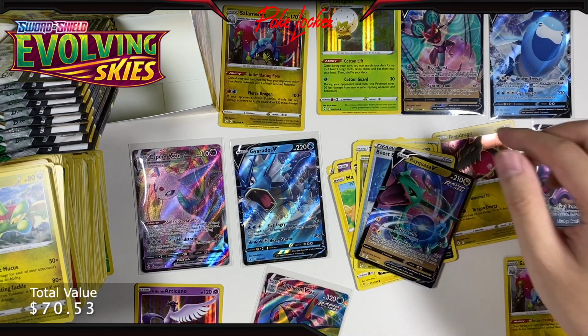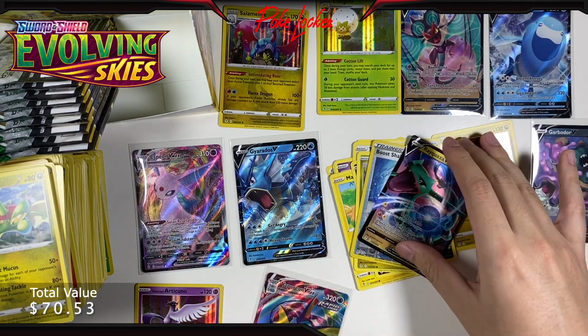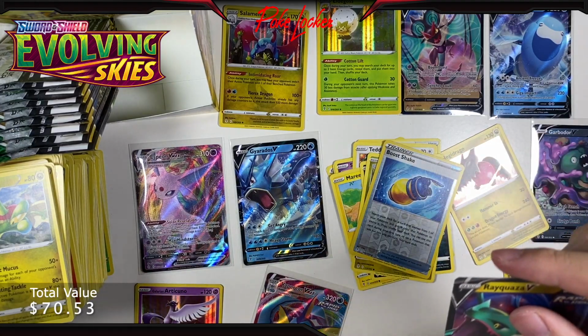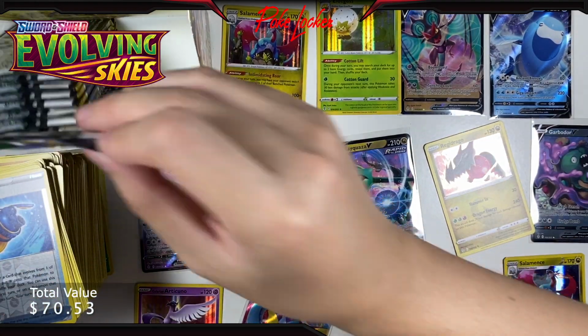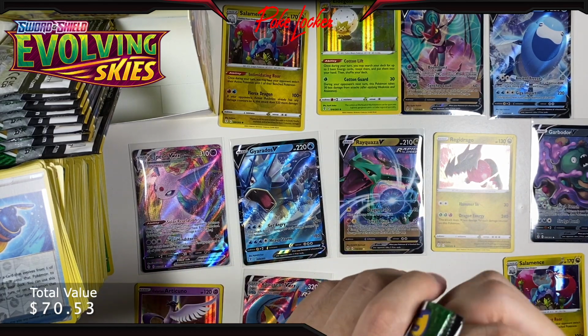We said we were going to pull a Rayquaza, and we did. So I am happy about that. My favorite V pull as of yet, I gotta say. So hopefully in the remaining packs we can actually pull one more hit, one more solid card.